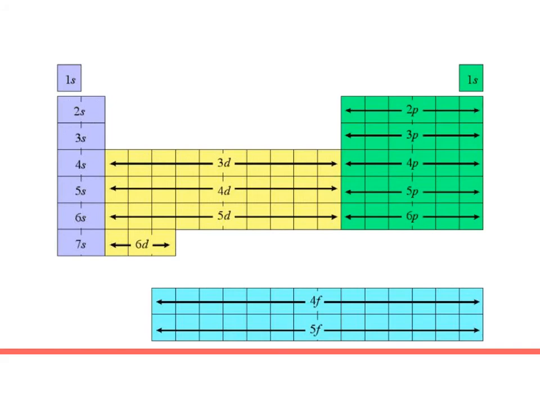Here's another example that shows you the numbers, the principal quantum numbers, or the n numbers ahead. So here we say that this is the 1s, and this is also a 1s because we can fit 2 of them in there. 2s, 3s. Notice that these numbers are increasing as we go down. We have our 2p, 3p, and so on. It looks a little weird that we have a 4s and then we go 3d, but that's just how this one works out. And then our F block, notice it's 4f that actually fits in right here. So that is another good one to know.